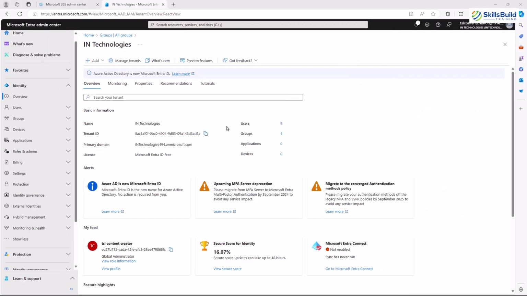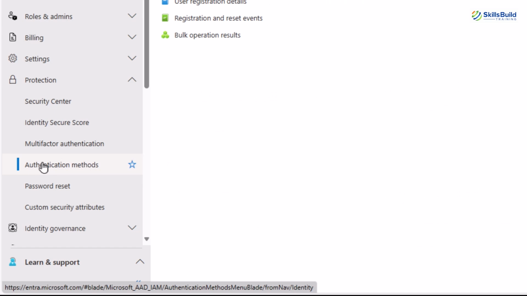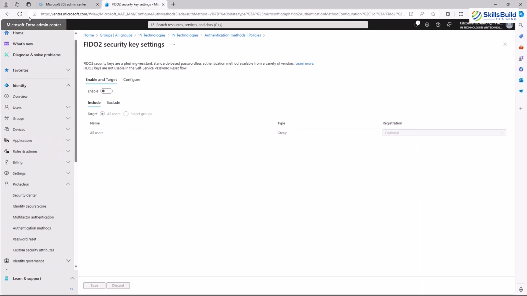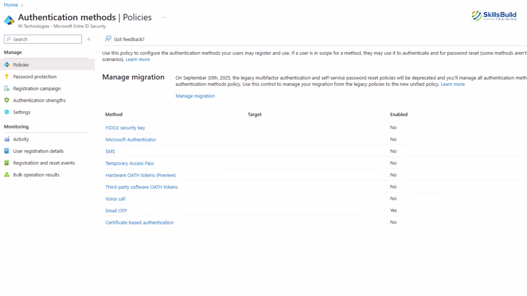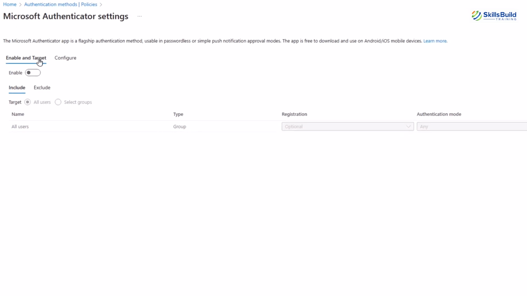The next important thing that you should really know for using Entra ID is the authentication methods. To find the authentication methods, simply go to the Protection drop-down menu. Once you click on Authentication Methods, you will come across several methods on the right. The first one is the FIDO2 security key. This is a hardware device used as a form of two-factor authentication that does not require a username or password. The second method is Microsoft Authenticator, an app that provides a second layer of security after your password, typically through a notification or a code generated on your smartphone.